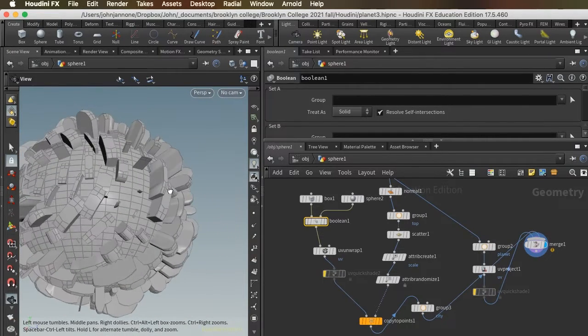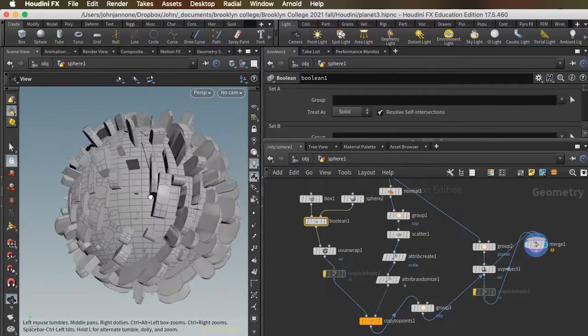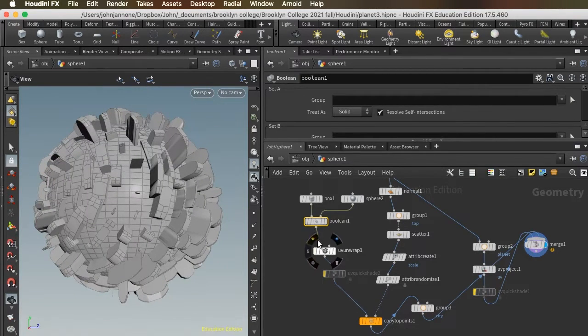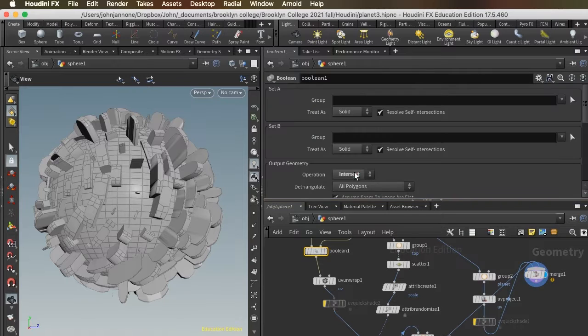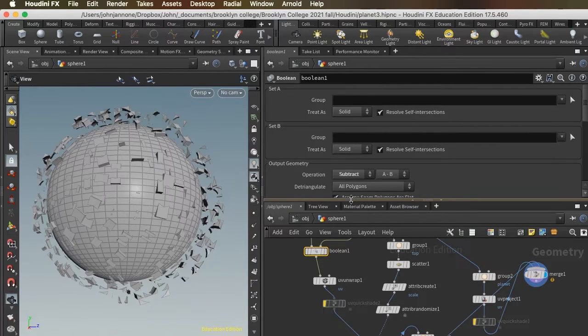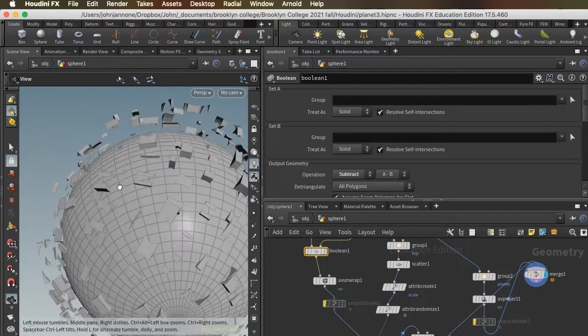That's kind of interesting. Wow, that's really unexpected, or maybe it's almost even floral in the way that it looks. And if I go to the Boolean node, and instead of intersect, I choose subtract, now I have these sort of fragments orbiting the world.